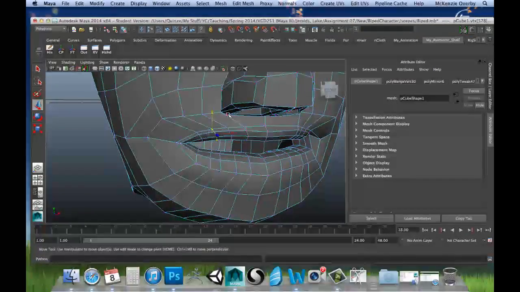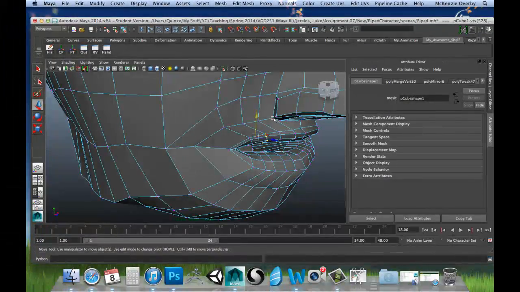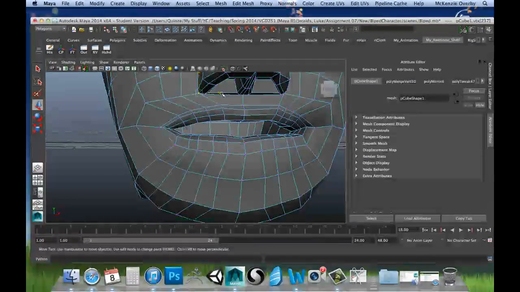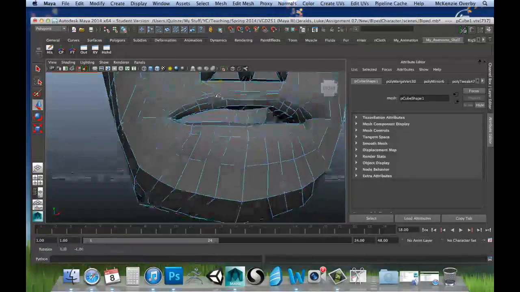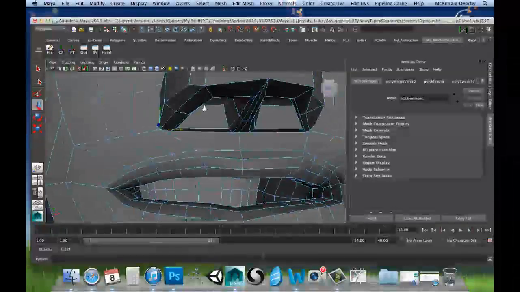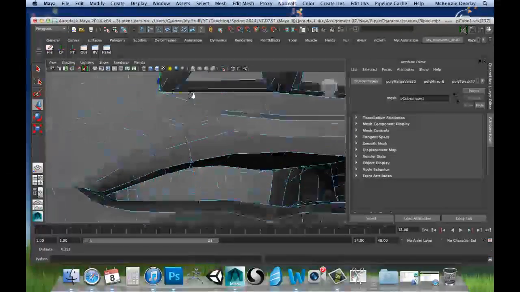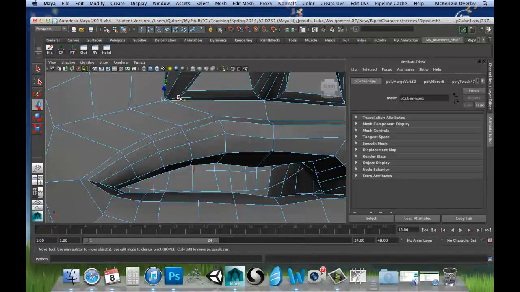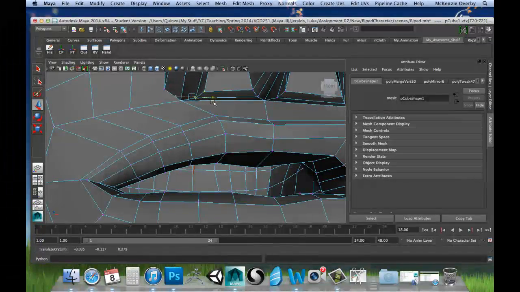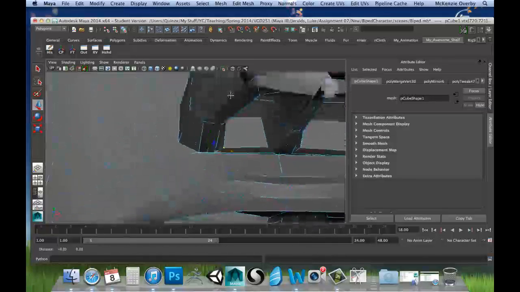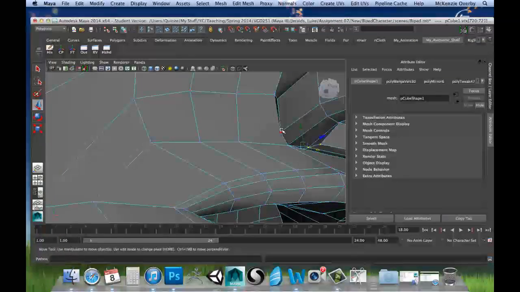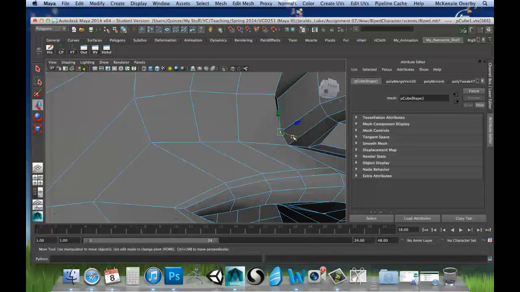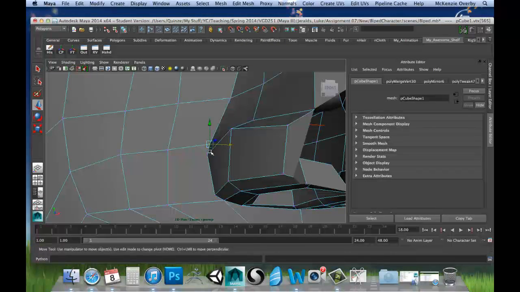So, for example, starting with this guy right here. We might want to move that over. Of course, if we move that over, we're going to have to move some of their nose stuff over. So I'm going to grab a few of those actually, and I'm just gonna move them over a bit. I can move this over as well to kind of compensate for that shape change that I made.